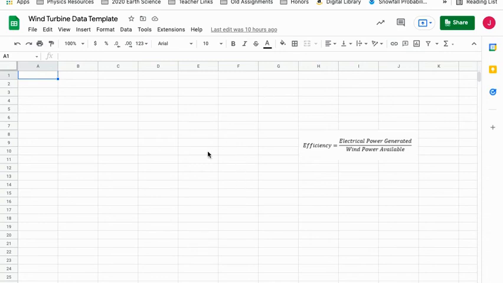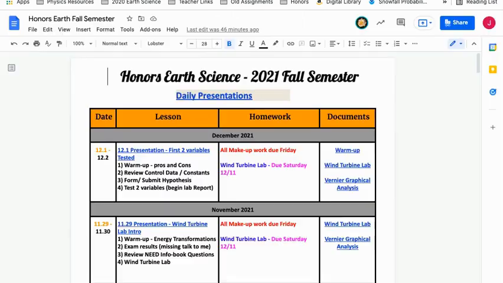Okay. So that's essentially what you will try to do today. And I will try to, maybe over the weekend, set up different length blades and compositions and things like that if you want to test those variables on Monday. Okay. So again, basically what you need to get done for today, you've already done the warm up, is do the 2 things for the wind turbine lab, and make sure you submit to me your hypothesis. So submit your hypothesis right there, one person from the group.